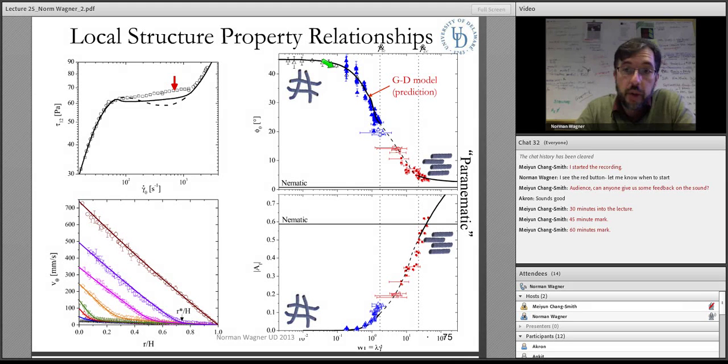So the line here is a prediction of the line from the rheology. So we measure the rheology, we predict what we see in the neutron scattering. And the blue points correspond to the isotropic state at low shear rates, and the red points correspond to the highly aligned paranematic state at high shear rates. And you can see very good agreement between the stresses and the neutron scattering measurements, which tells us that the stress-SANS rule, if you will, is holding.